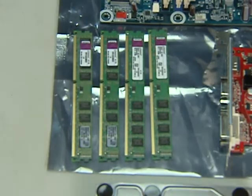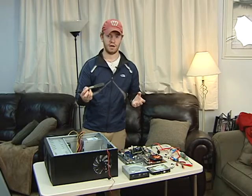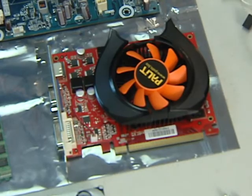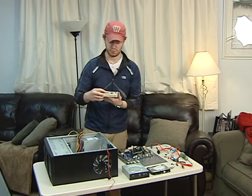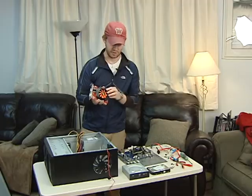The next piece is the RAM. Four little tiny RAM sticks, but they're 2 gigs apiece, making it 8 gigabytes total for the entire computer. The video card has 3 different outs on it, a DVI, a VGA, and an HDMI, as well as a pretty nice little fan here.